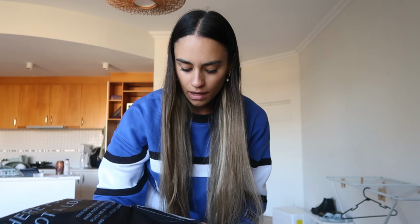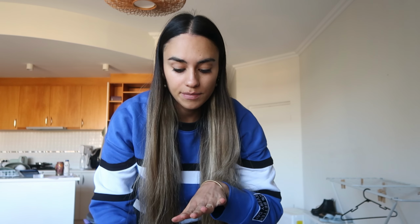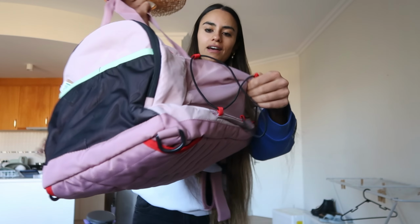I went to the post office on the way home because I had a few things to pick up. I think this is the duffel bag. If you saw my last vlog, I will be showing you this in that vlog. I've just come home and put the aircon on 28 degrees straight away because my fingertips were like blue, my nails. Ooh, this is so cool. This is gonna be my new training bag. If you saw my previous vlog, then you'll have seen me opening this, which I will be filming the outfit for that vlog today. New training bag incoming.